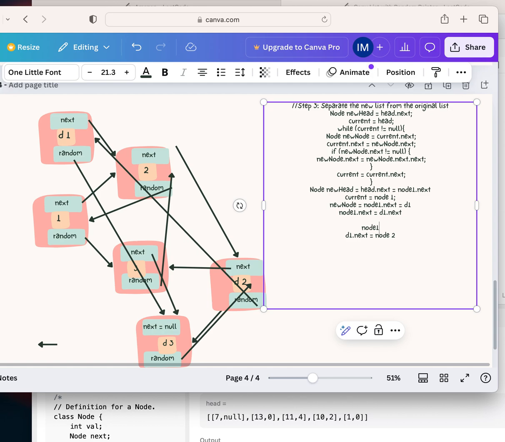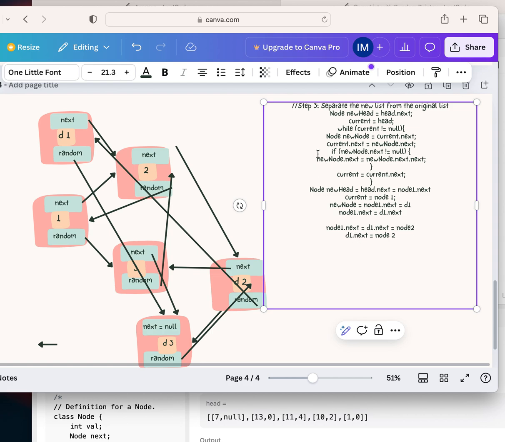So current is node 1, node 1 dot next. So we are assigning node 1 dot next is equal to new node, D1 dot next. So node 1 dot next is equal to D1 dot next, which is going to be node 2, and then after that we are checking if the new node, which is D1 dot next, is not null, and that is the case.